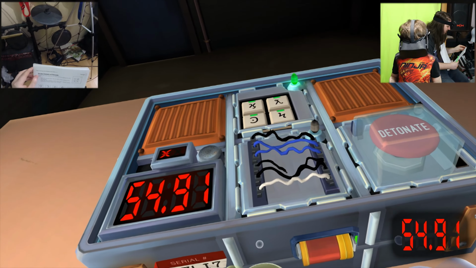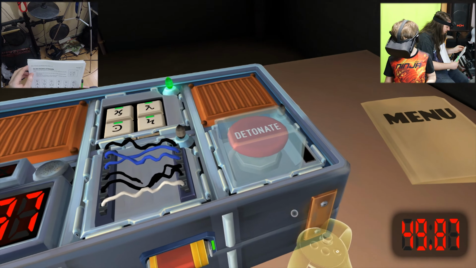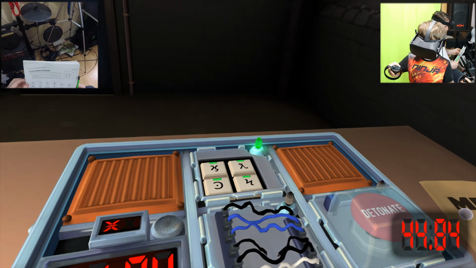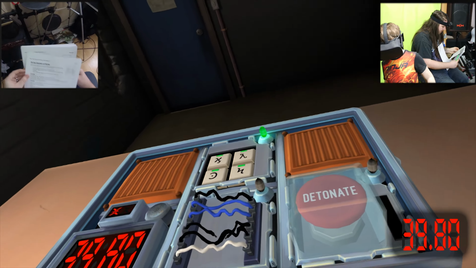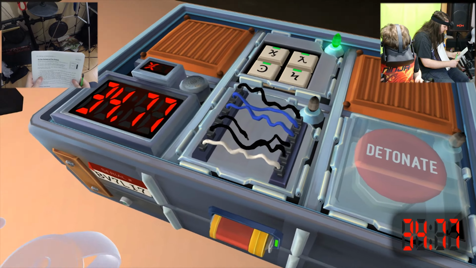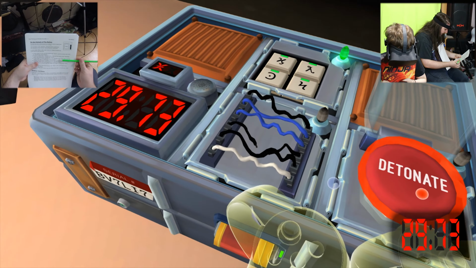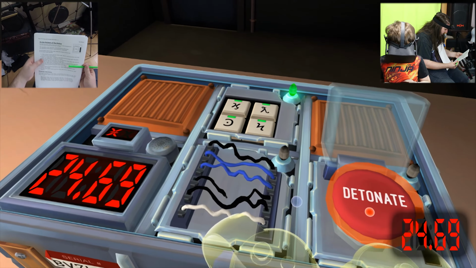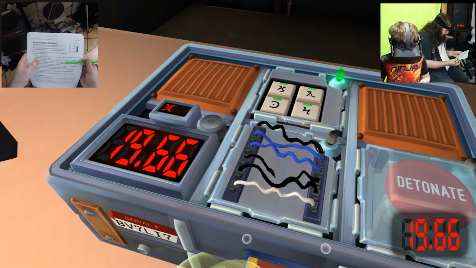What else have we got to do? It's just the bomb. No, what other things are there? A big button that says X. What colour's the button? Red. Okay, I'm looking. Red.